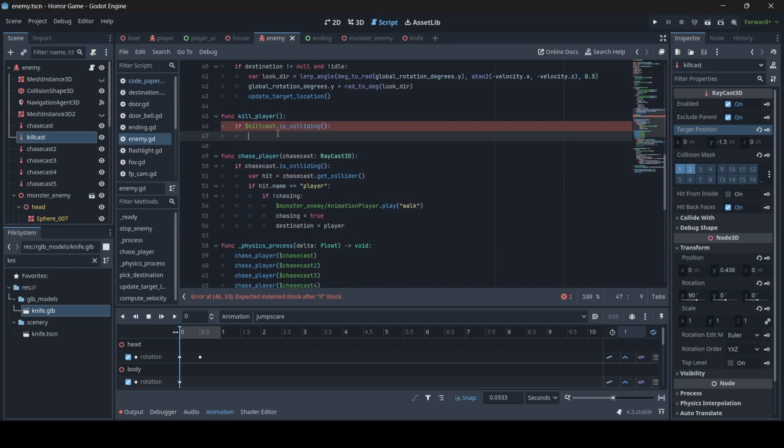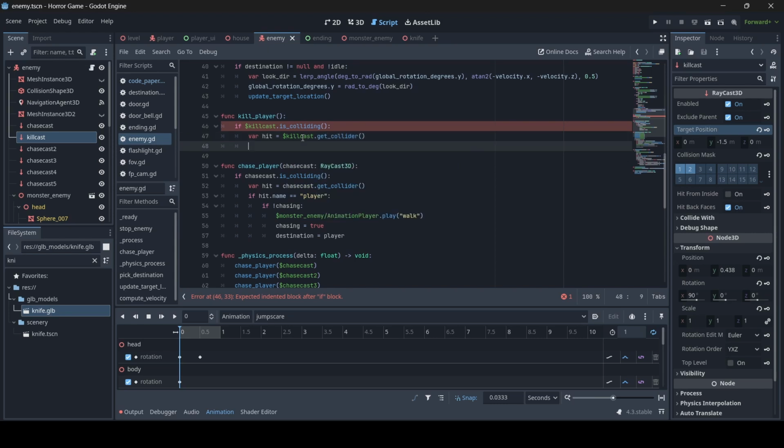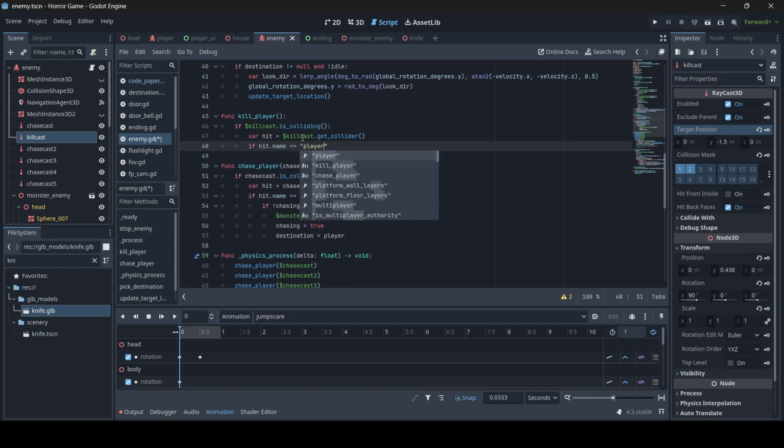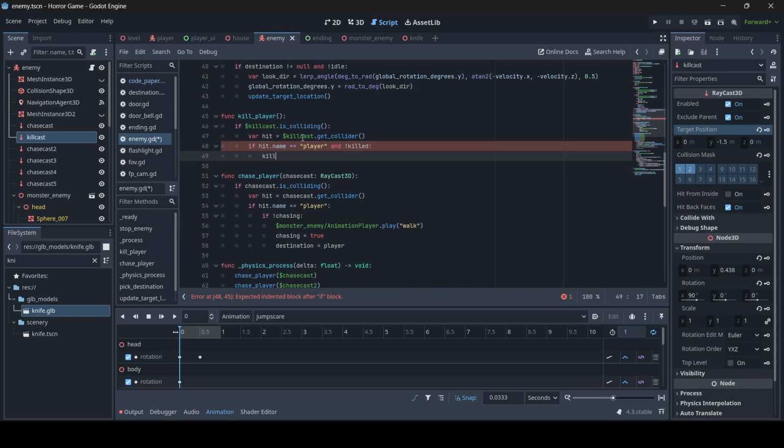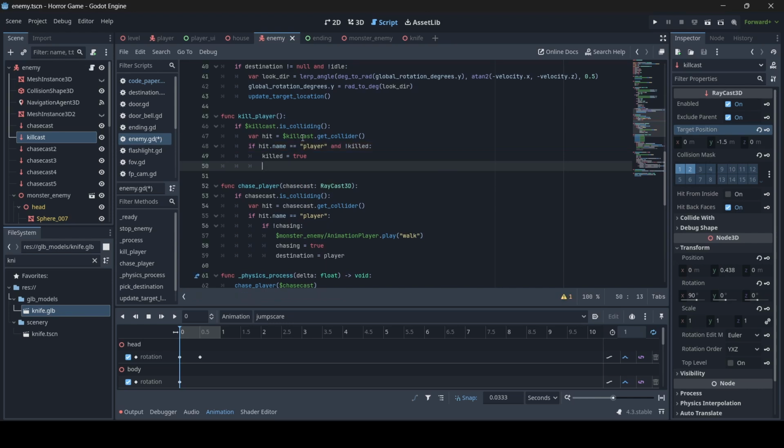There we go. So with this if killcast is colliding line, we're going to do var hit equals killcast.get_collider. So we're getting the collider of killcast. And then if hit.name equals player and not killed. So if the player hasn't been killed and the thing the raycast is hitting is the player, then killed equals true, and then we'll do jumpscare_cam.current equals true.